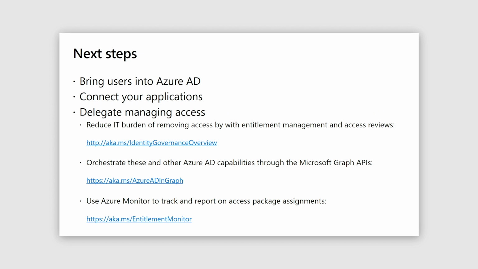Once you have your apps connected to Azure Active Directory, then you can use the features we showed here today, like entitlement management and access reviews, to further reduce the IT burden of ensuring users have the right access at the right time. You can do that through the Azure portal. You can also orchestrate setting up these and many of the other Azure Active Directory features using the Microsoft Graph API. And then once users have access and are being provisioned and have their access regularly reviewed, you can monitor their progress using the Azure Monitor feature in order to make sure that users are getting access at an appropriate time and have your own reports, as well as our own built-in reports to see which users are getting access, how they're getting access, who is approved, and so on.